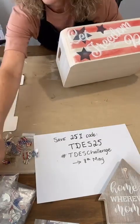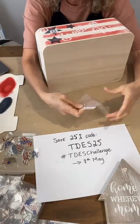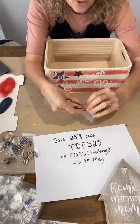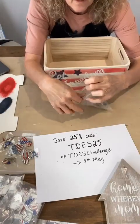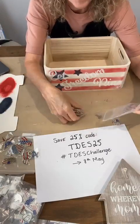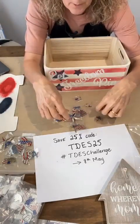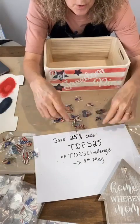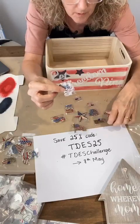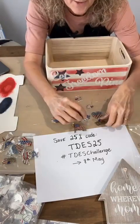So in our Dazzle set, missing one that I added. If you look at my I Restore Stuff stories, I think it was, or a reel on Instagram. I don't know if it came through as a reel on Facebook, but my daughter has a denim jacket that we added to, and I said, would you like to use some of the American bling from Totally Dazzled? So she chose two. I think she chose the cross and then one of the others. I can't remember which one she put on. Maybe the heart. Maybe the eagle. Anyway, it's on the reel.